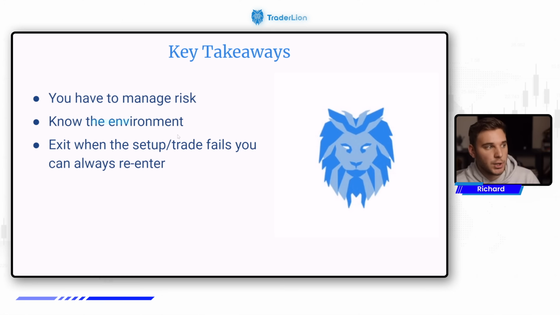You also want to make sure that you know the environment. Are you in a situation where breakouts are likely to work or fail? That's very important. And basically look at that longer term trend of the indexes and the stocks and basically decide, are we in a stage 2 uptrend or a stage 4 downtrend? And finally, remember that you basically want to exit when the setup or trade fails. And even if it does fail and you get stopped out, don't become frustrated. You can always re-enter if it does set up once again. And often the best trades have multiple shakeouts before they end up working.